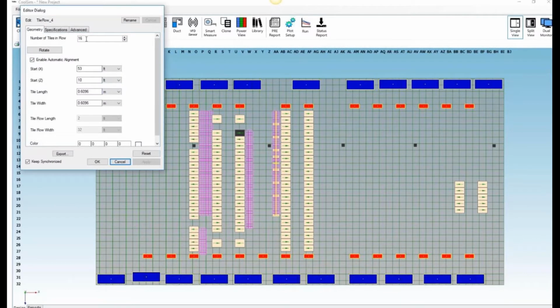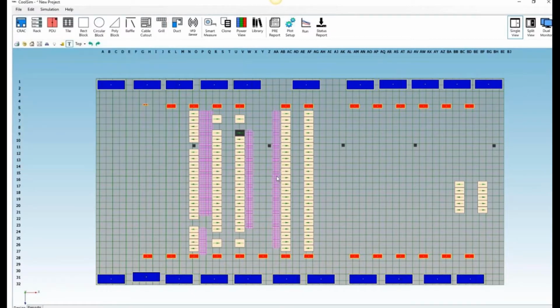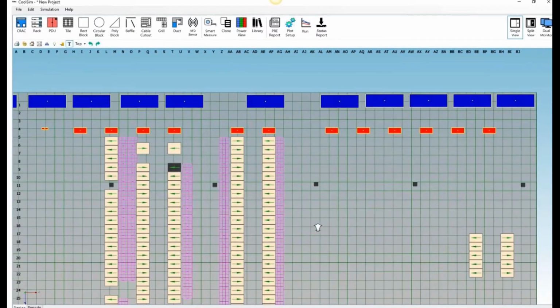So here I'm just laying in the tiles just so we can do that and get the quantities right. And we're using Control-C, Control-V mostly in this case because the symmetry was not perfect enough. Now those racks are still not lined up perfectly.